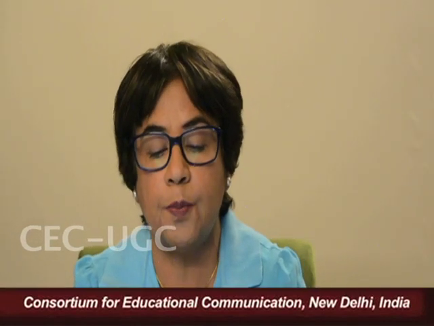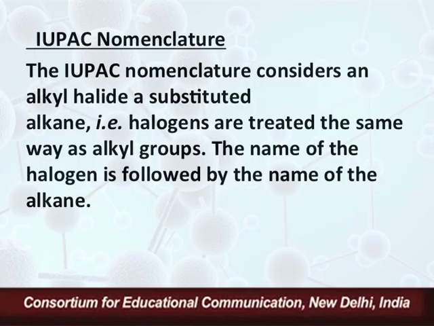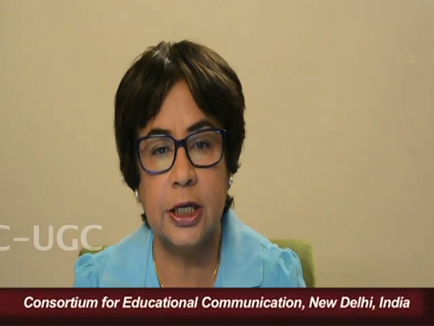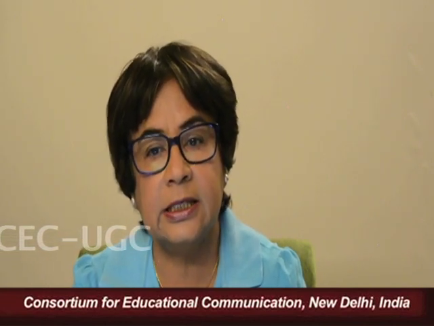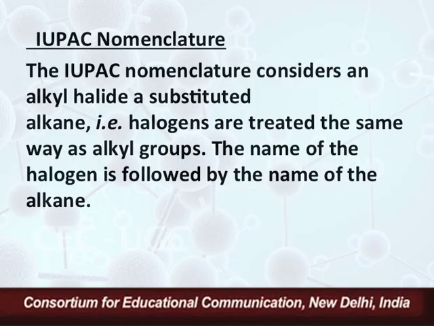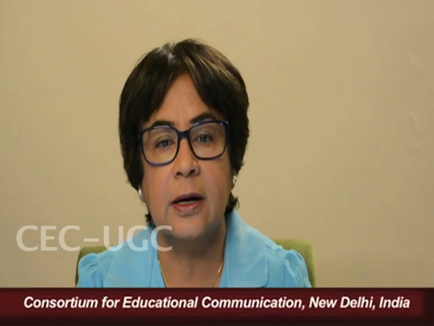For IUPAC nomenclature, we follow the same rules as for naming alkanes. The longest carbon chain is taken as the parent chain and the halogen group is treated as a substituent. In the IUPAC priority table, halogens rank below alkene and alkyne groups, so halo groups are treated as substituents and the halogen prefix is added before the parent chain name — that is, written as a prefix before the root name.